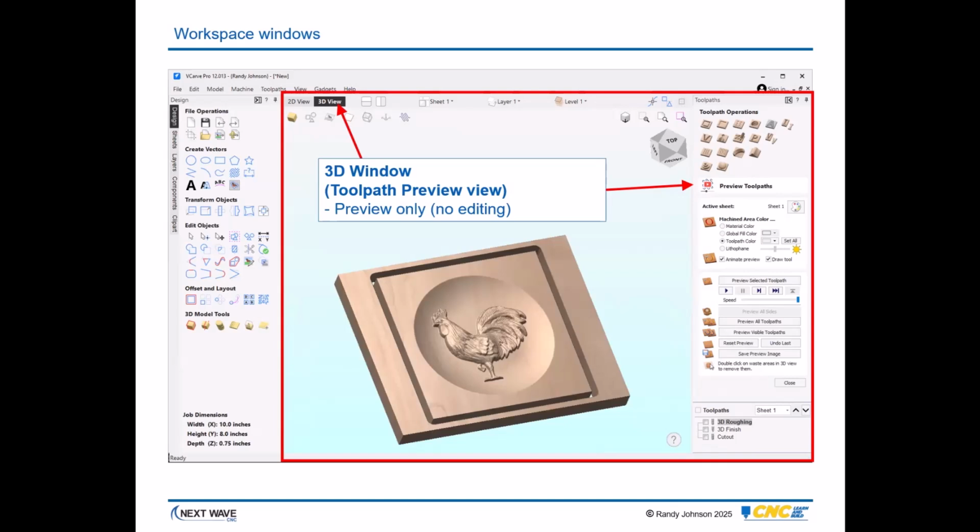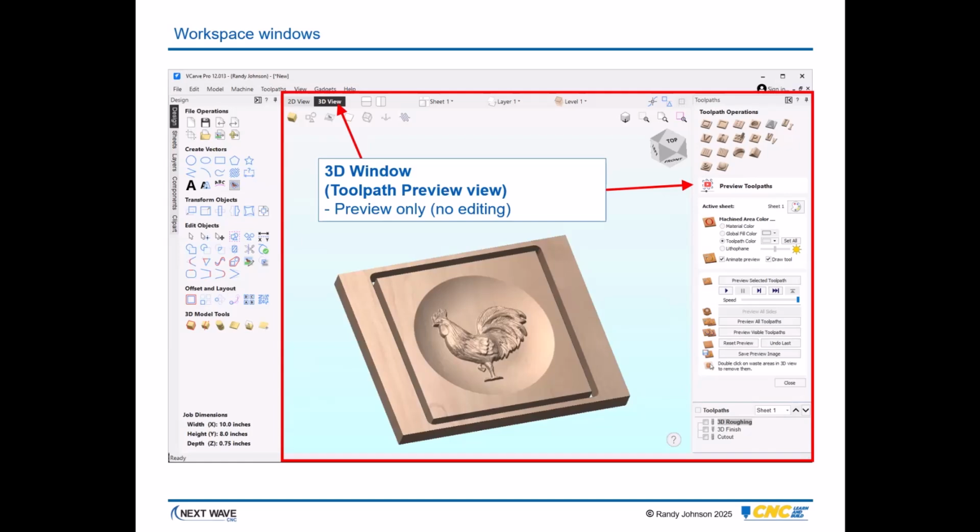Now, even though you can't do any editing in this window, I really encourage people to spend a lot of time, or as much time as necessary, because this is what you see is what you're going to get on your machine, 99.9%. Vectric has worked very hard in creating this preview tool. And like I said, I've been using the VCarve and Aspire software for nearly 15 years or more. And there's only literally been a very small handful of times where what I saw here didn't happen at my machine. And one of them was perhaps an early version of the software, but usually it's very minor stuff.